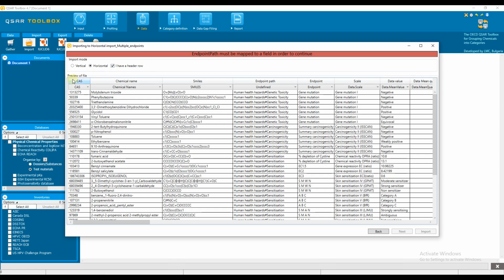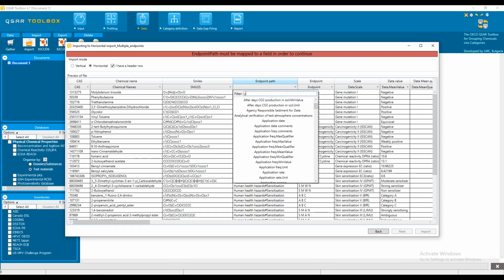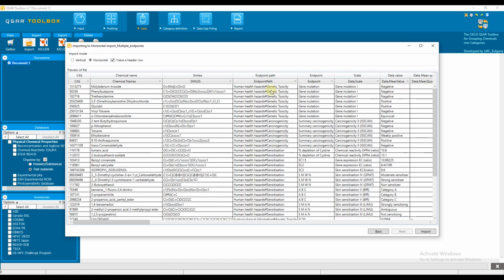As you see, there are two headings in the table. The first heading comes from the original Excel spreadsheet and the second heading is assigned by Toolbox. If both match, the Excel headings are recognized correctly and no action is required. If the heading is not recognized, action is required, as with the fourth column endpoint path. As we see, the heading is not defined, which means that the system does not know that this column contains the endpoint path. To support the detection process, the user must open the drop-down menu, text endpoint in the filter and select endpoint path from the list. The red message at the top of the window disappears.